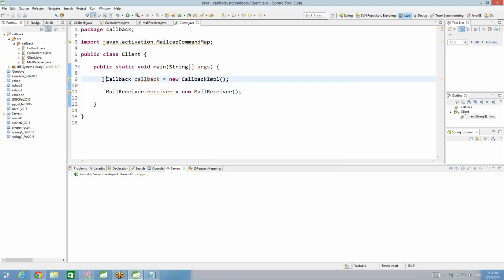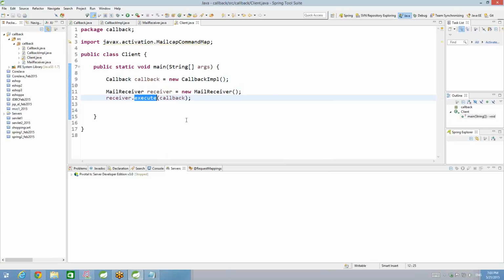Now I got the callback. I got a handle to the callback. Now I'm going to give the callback to who? My mail receiver execute method takes callback. Are you guys getting it? I'm calling this method and I'm giving something. It is going to do a few steps, like pre-processing steps.